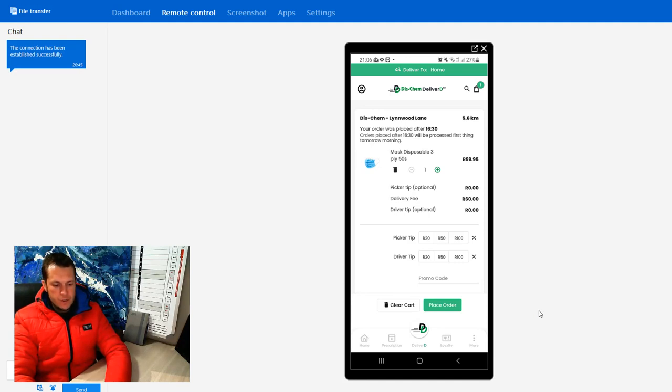I will not be needing any more, but this is basically the process of ordering through the Dischem DeliverD app and receiving your order, hopefully within 60 minutes. I would suggest making use of this, especially during this time where it may be a health risk going into a Dischem. If you can have it delivered, 60 Rand, if you are wise about it and you add quite a number of items, is actually not unreasonable at all. So that concludes the video on the use of the new Dischem DeliverD app.